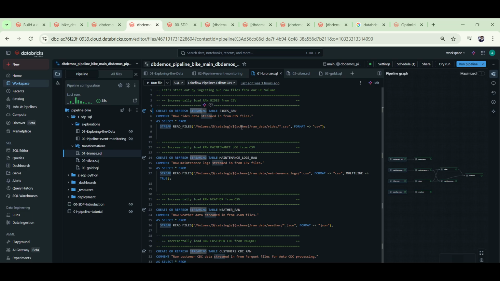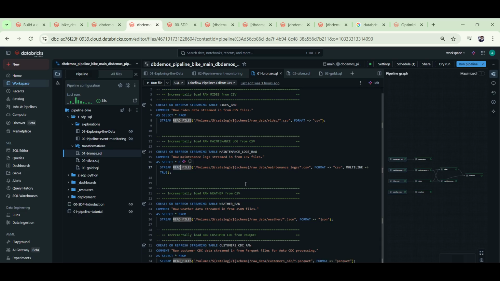You are storing the data. The same thing here: you are doing this stream, this read file. Read file is the autoloader in Lakeflow, the one which is very important in Lakeflow. It monitors what is happening in the file. So these two together indicate that there is an autoloader in place, and it is moving data and placing it here. That's what it's doing in all of this.